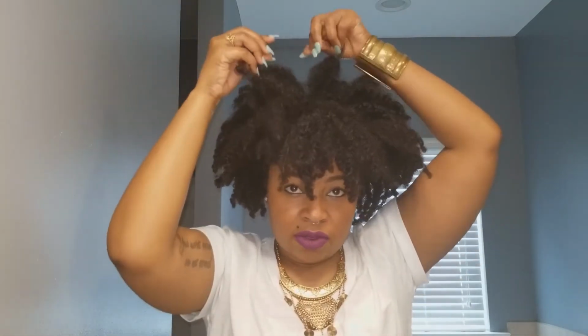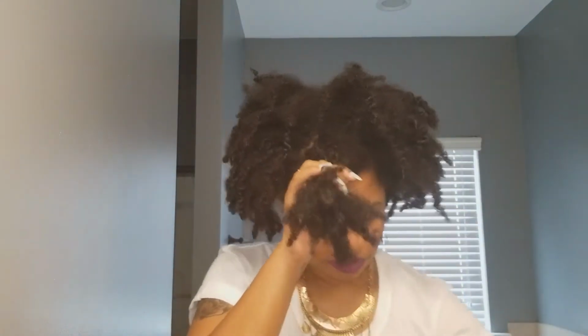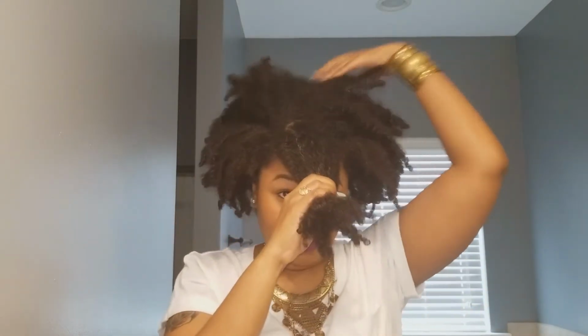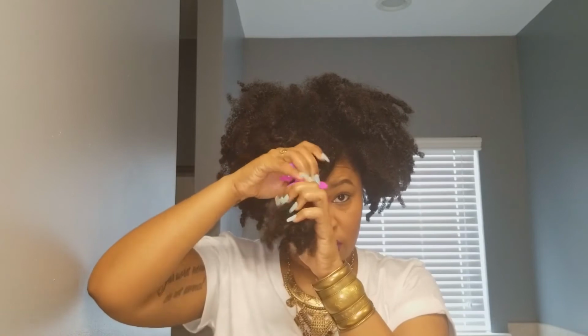And then what I'm gonna do, be real gentle when I separate, because this is around the time where it pops. I'm gonna take one of my little clips that I typically use. You get these from Sally's, child. They got them in there for like $1.50. So clip the front out the way.